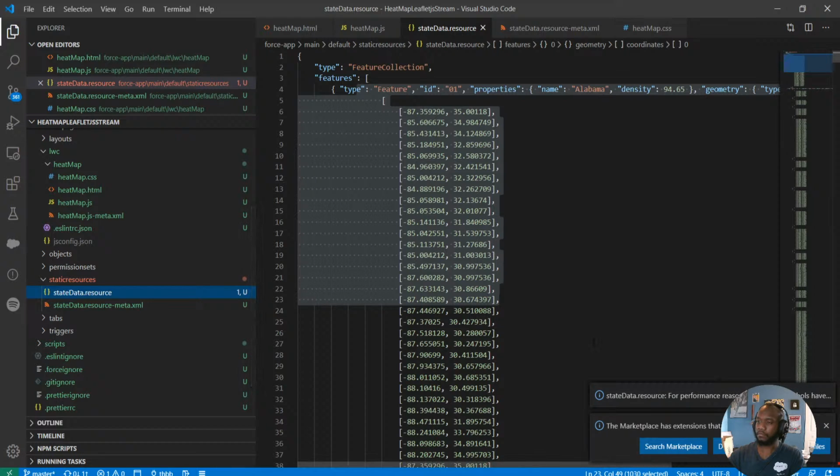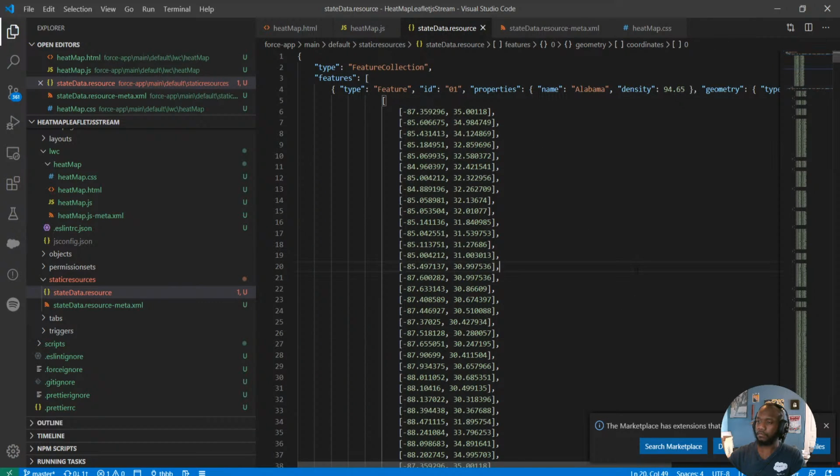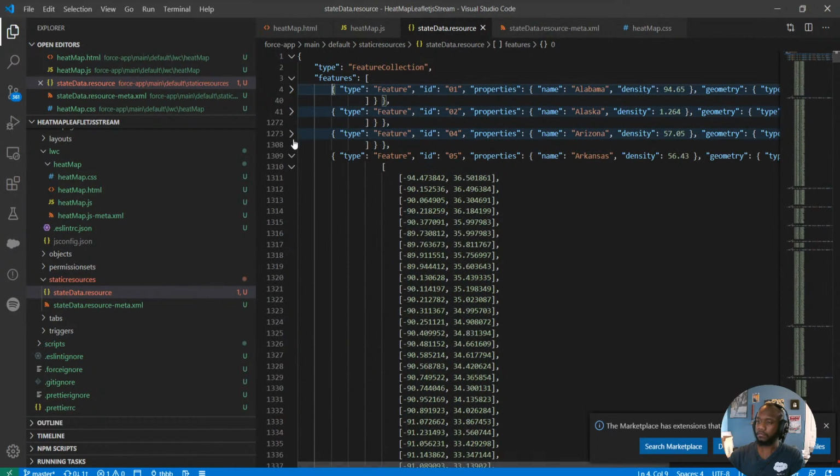The key point that I wanted to make by changing it into JSON first is that inside of Visual Studio Code, especially when we look down here, we can select different file types to have the code editor see this as. And since we changed it to JSON first, it's now in JSON coloring. We can do really snazzy things like the formatting and stuff like that. So it just helps us understand, hey, this is a JSON. At the end of the day, even though it's a dot resource, this is a JSON file. All we're doing is uploading it, and then we're going to use it.